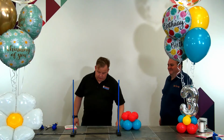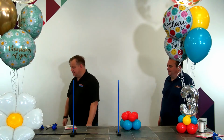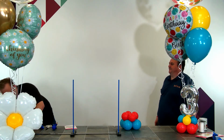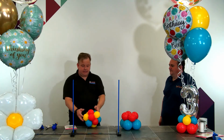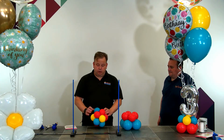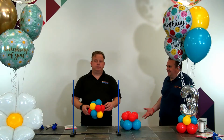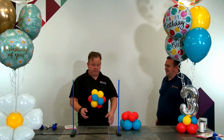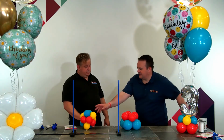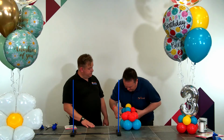And then what we need to do is create a topiary ball. This one is sized, everything is 3 inches in this one. So we've taken all of the colours and made a topiary ball. It's 12 balloons. If you haven't seen them before, we've done them loads on different episodes. It's an overthought design, and people think it's harder than it is, but it is 12 balloons. It's 2 flowers, 1 flower is 5 balloons.